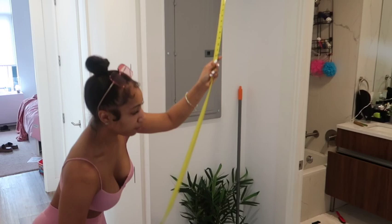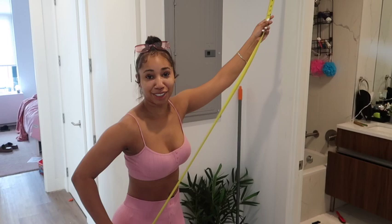No, I'm not stumbling. I'm just taking the dramatic pause. See by the whole width of the wall, so I can still use the other measurement. So now that I got my measurements, I'm going to go to Blick in Harlem, or maybe I should try to find it on a website first and see if that's an actual thing.